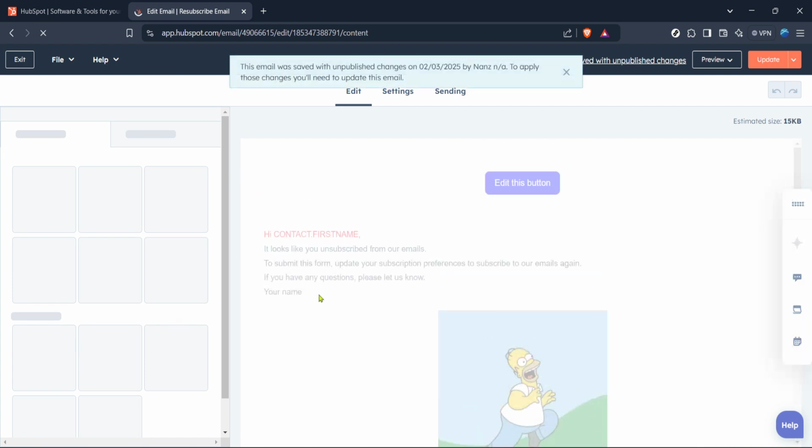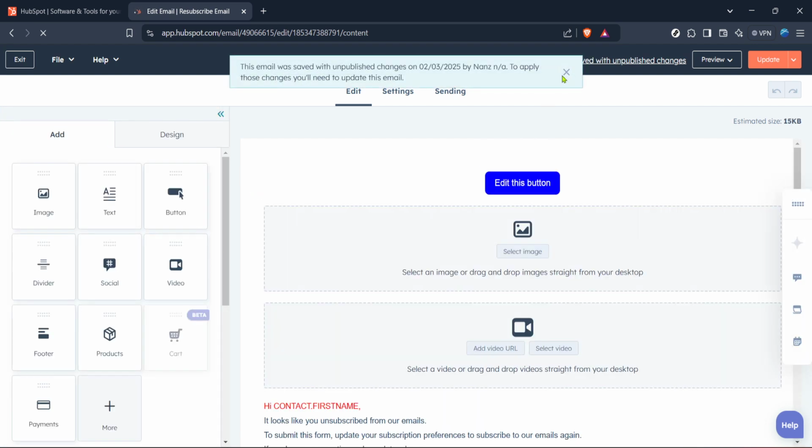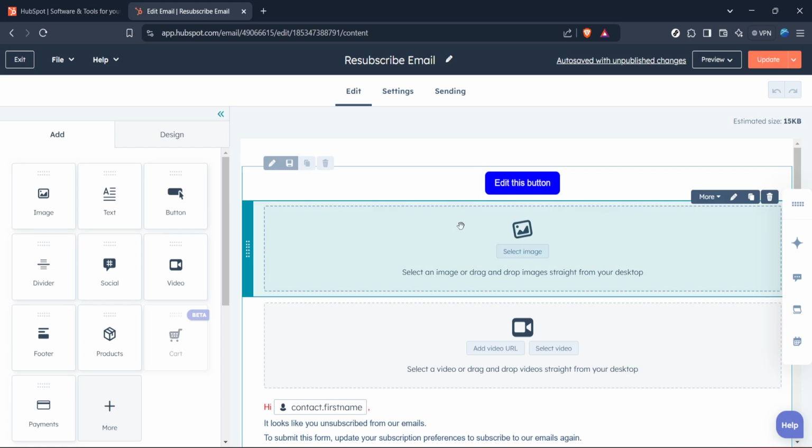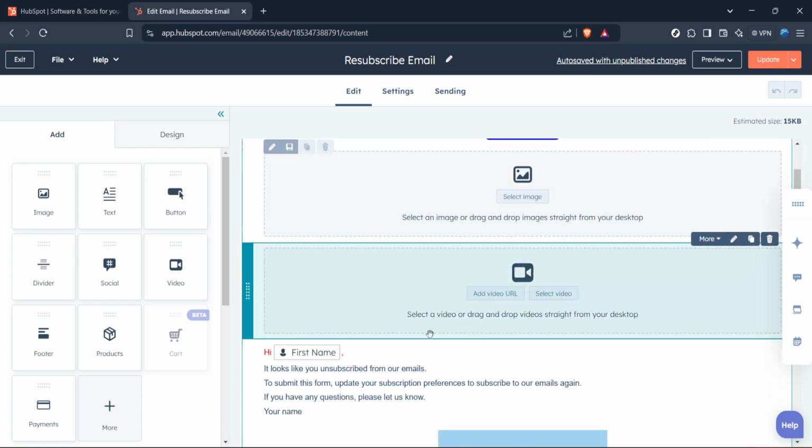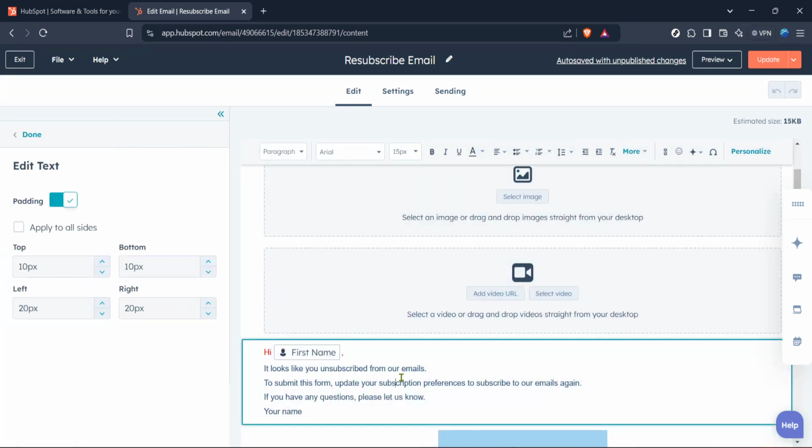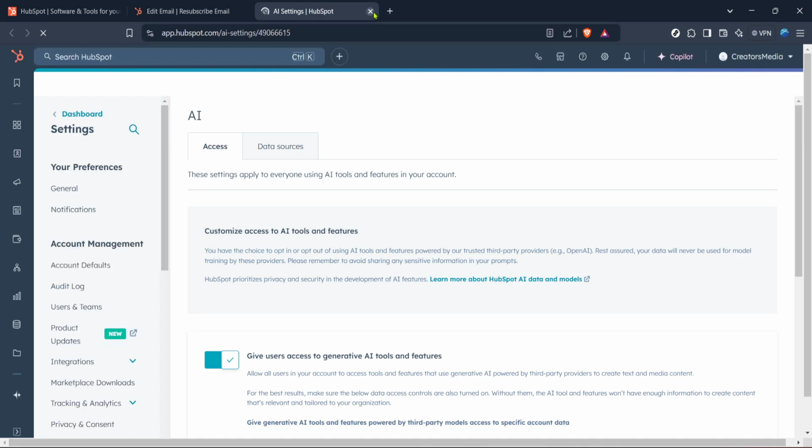In the editor, identify the specific block of text that you want to enhance using content assistance. This could be anything from your email subject line to the body content that you feel needs a little boost. After highlighting or selecting the text you wish to modify, you'll notice an option called Generate with Copilot. Clicking on this feature engages HubSpot's AI-powered tool to assist you in creating content, providing you with suggestions that align with the tone and purpose of your campaign.